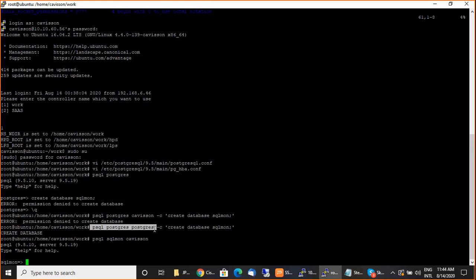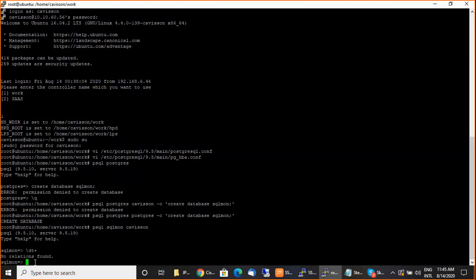Please note it down. This is the connection to the database server via CLI. Now, next part is how we can see what tables are inside that database. As we know, this is a fresh database and it does not have any tables or database objects, but I will try to see that.